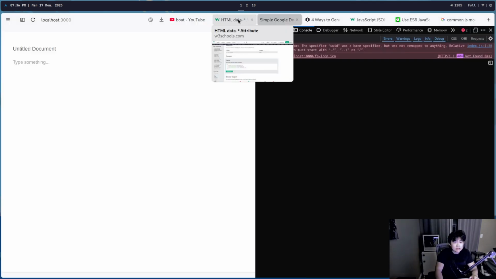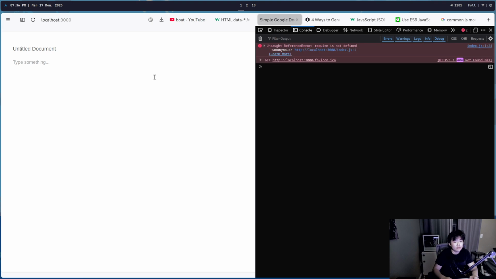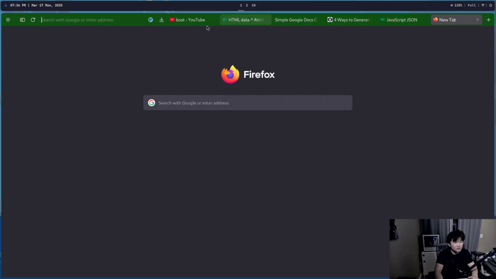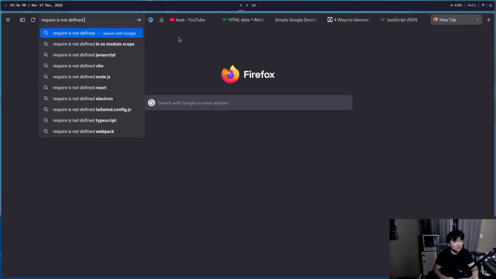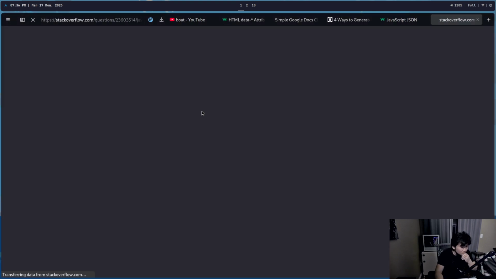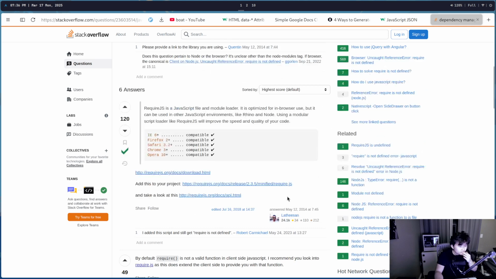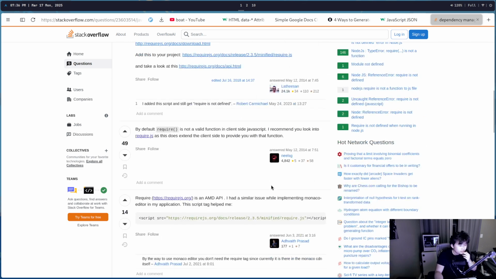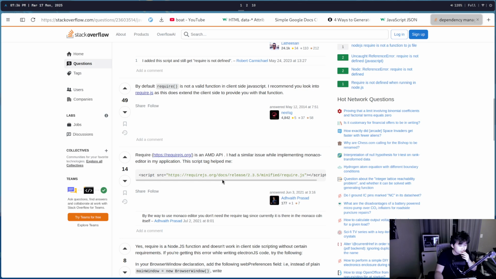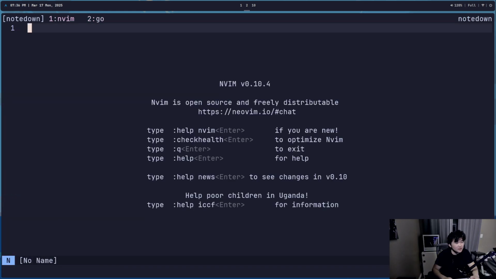I hate this stuff. Require is not defined. Okay, maybe I really don't know how to set it. Bro, what? Way JavaScript is, this is like super annoying.